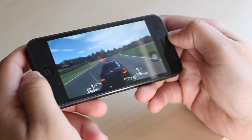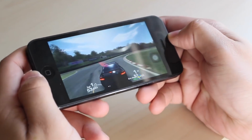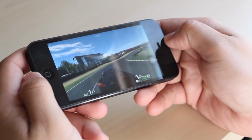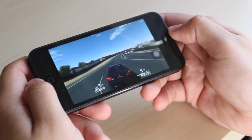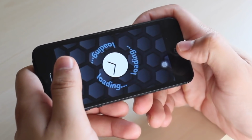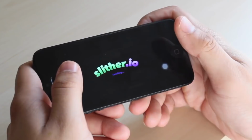We didn't have Touch ID on this, no fingerprint sensor, no dual cameras or anything like that. Very basic functions. We had the front camera, back camera, and the Lightning port. This was the first phone that brought the Lightning port, which was pretty interesting because before that we had the standard long USB one, whichever that one was called, and then we switched over to Lightning.